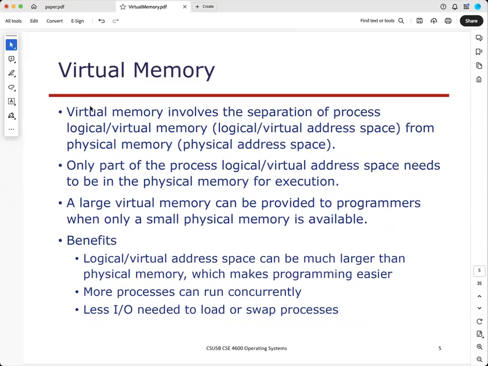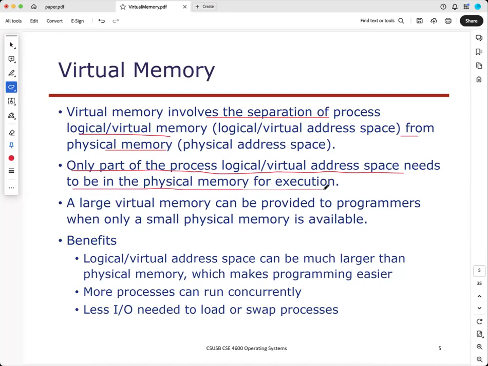Virtual memory involves the separation of process logical memory, or the virtual memory, from the physical memory. So that means only part of process logical or the virtual address space needs to be loaded in the physical memory for execution. We don't have to load the entire process address space in the main memory for execution.